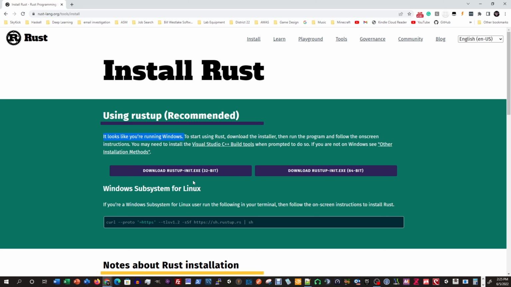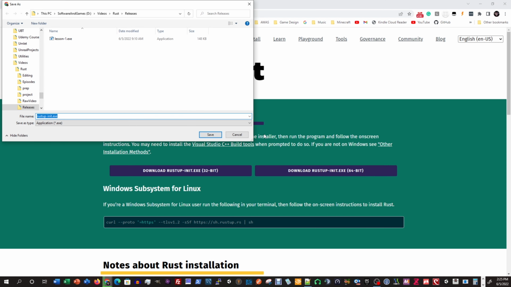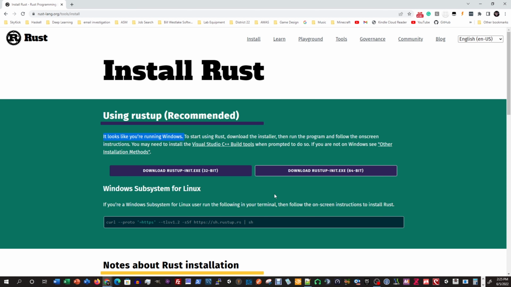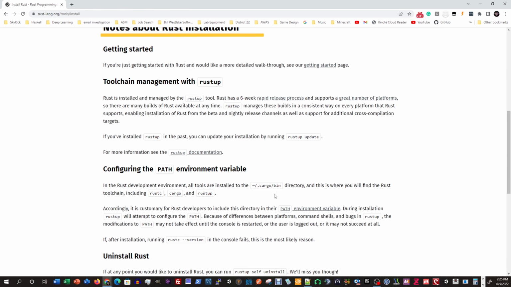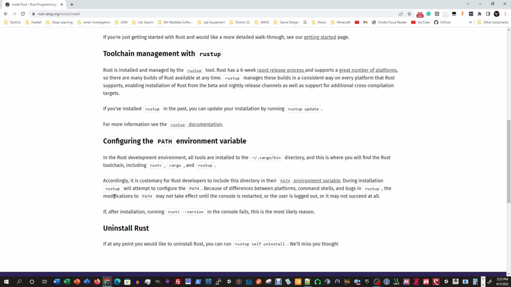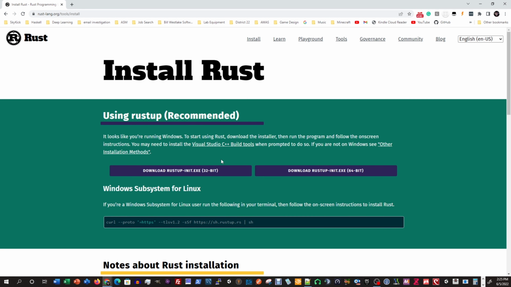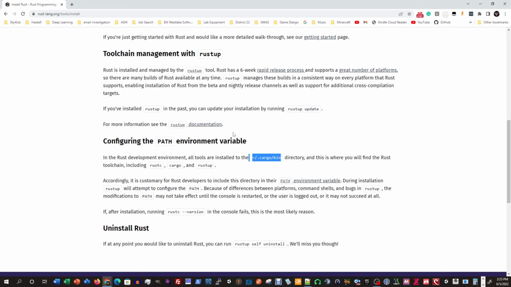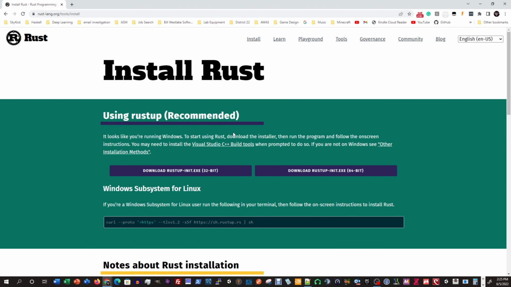I already have it installed, but basically you just click on this link and download the file and run it, and it'll set you all up. And then there's some things you might have to do with your path. Read through these instructions down here so that you can set your path appropriately so that you can access the Rust compiler and cargo and all that. And we'll go through how to use those tools when we start off our project.